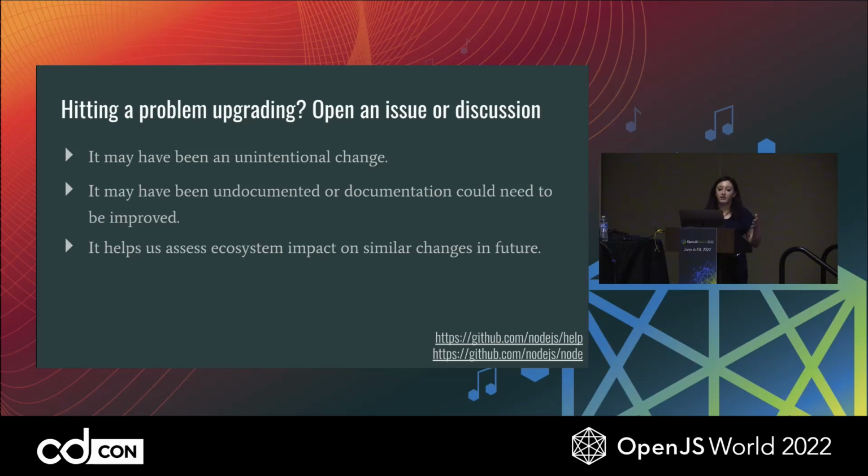If we listed something as a patch that actually broke a bunch of people, we will know in future, when a similar change comes along, maybe we should be a bit more cautious, maybe it needs to be major. And the places to raise issues like that are the Node.js help or the Node.js Node GitHub repositories.